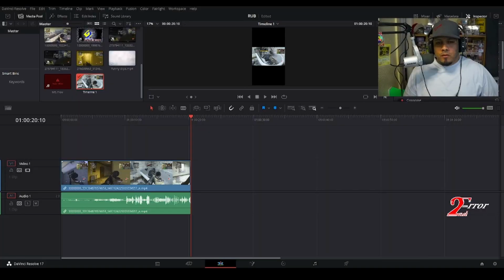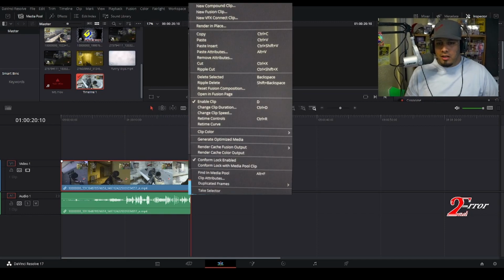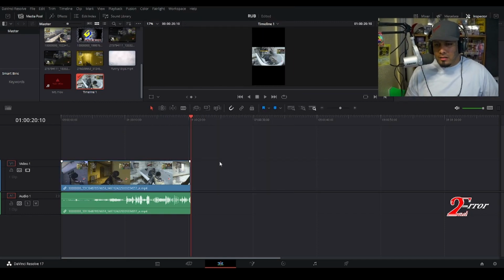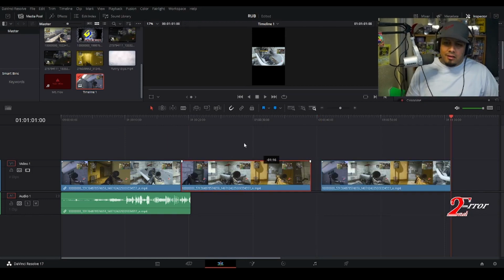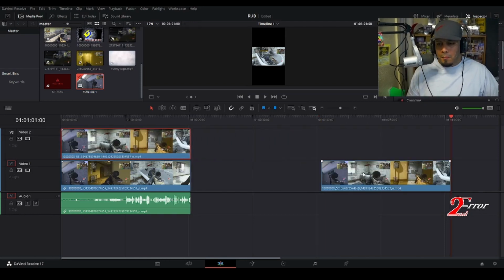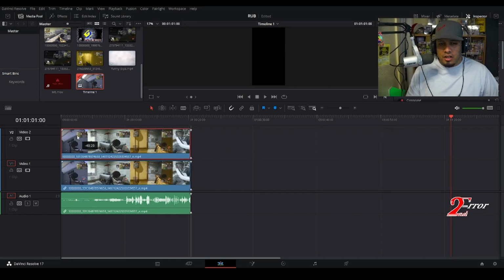But check this out. All right, so now that we got that done, we're going to right click on the mouse pad, and come up to copy. Then you're going to want to paste, and then you're going to have a scene there, and then paste again. You're going to bring the first scene up, bam, and then grab this scene, and stack it on top.